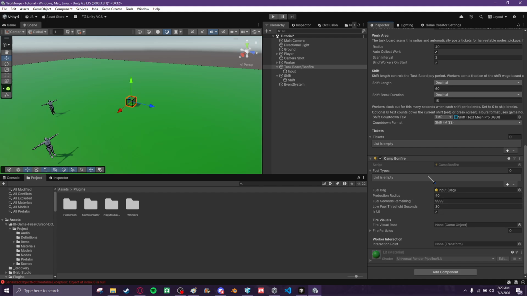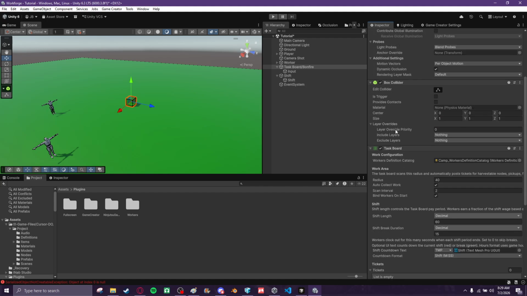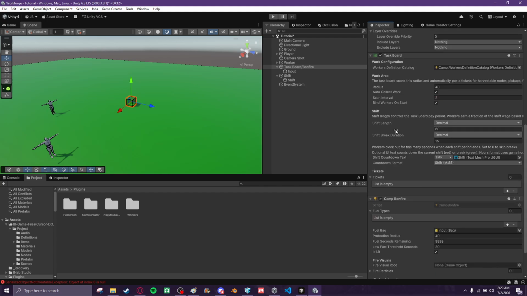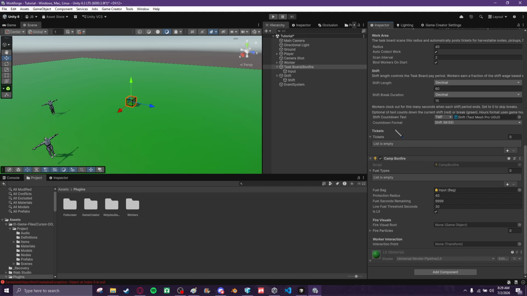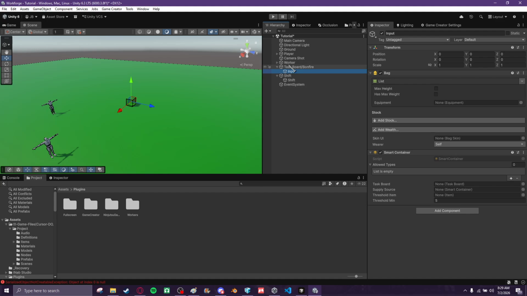and we'll go over workstations here in a little bit, but what I want to make sure you know before we do that is that whenever you have input and output bags, you should always name them input or output, because the way I have it set up, it's set up that way. You don't necessarily need an input and output for certain things, like the bonfire doesn't need to be named input, but it's a good practice to have.